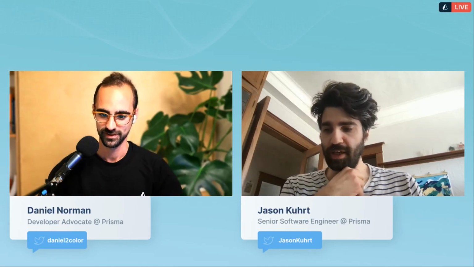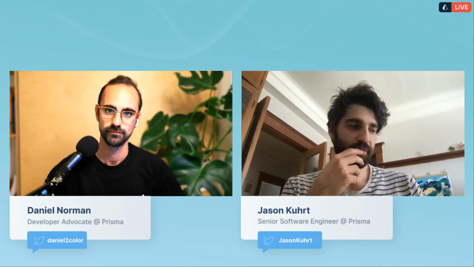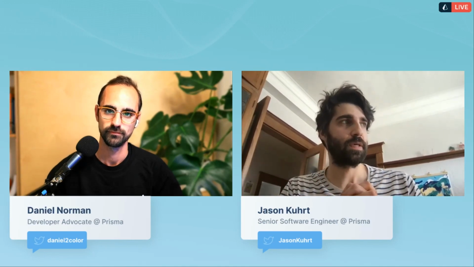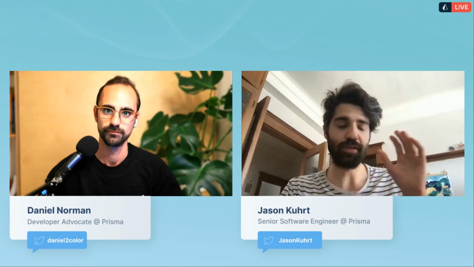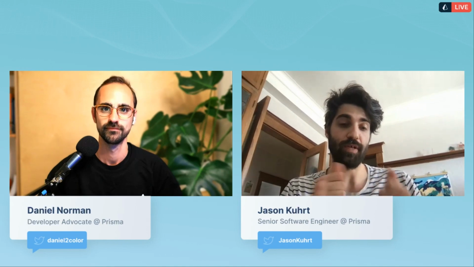I think so. There are even ways, for example, one early feature we added: in Prisma schema, all models will have IDs, but you can choose those to be strings or ints.